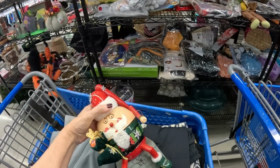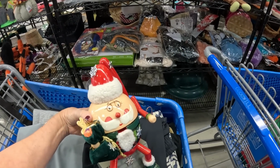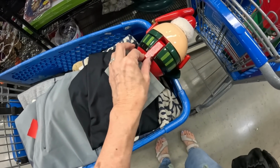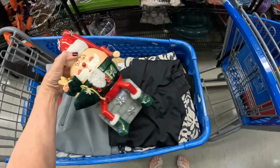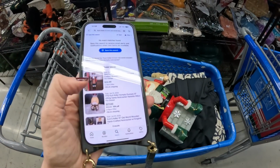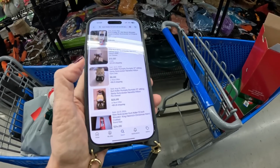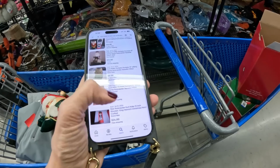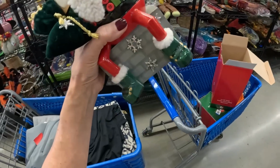Right? Adorable, but not for $10. Let's see if we can get his nut cracking to work. Okay, I don't even know what's going on with his nutcracker. His moving part doesn't seem like it's working correctly. There he is. And when I put him into a comp, or any of the nutcrackers, they're selling for about $23. Yeah, some of them. This one $10.50. Nanette. $8, $25, $24. So $10, unfortunately, is too high to pay for him.